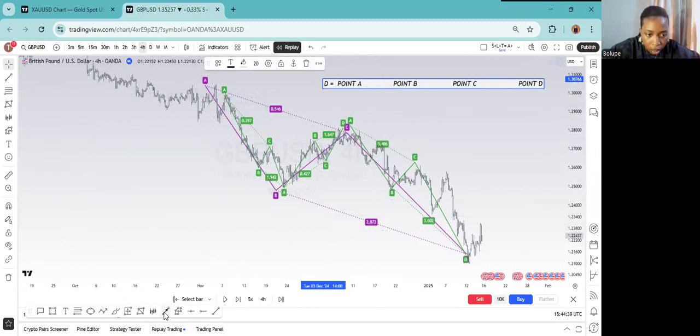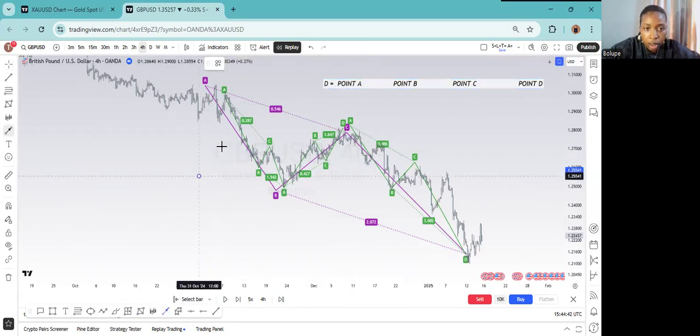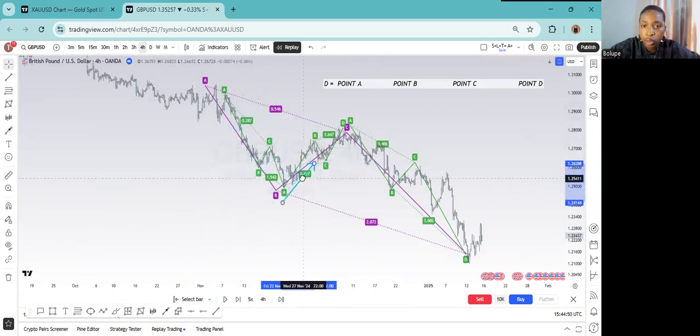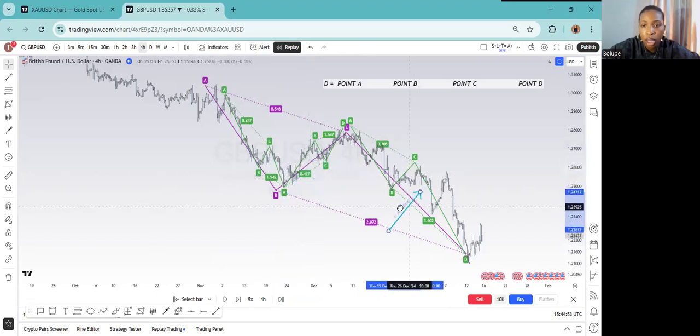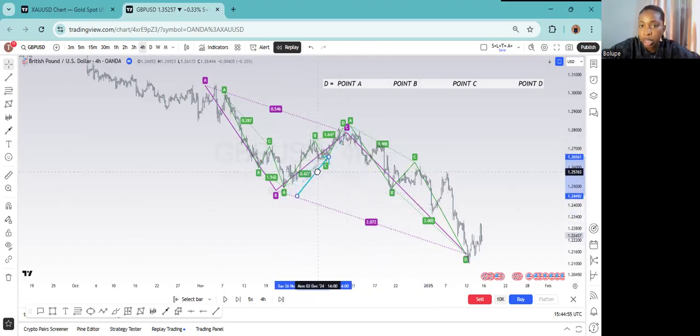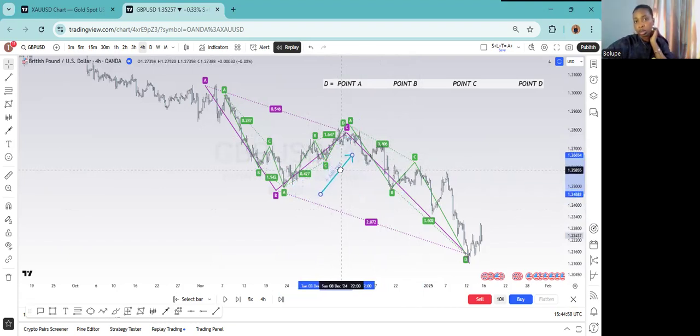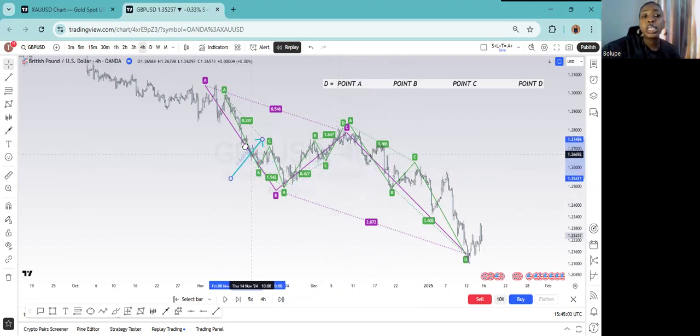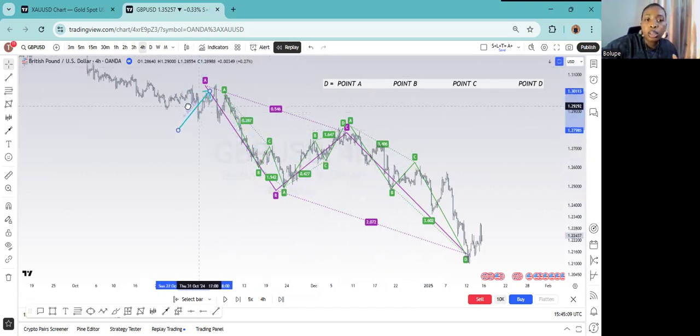This whole place, where is the arrow? This is known as the impulse leg. This is known as the retracement, which is the correction leg, and this is known as the continuation. As a trader, you always take your trades on the continuation leg. That is what concerns you, because the impulse leg, you don't know. Some people know, but it takes a lot to know that that's the end of the previous trend. We are transitioning from uptrend to downtrend, from downtrend to uptrend, and so on.